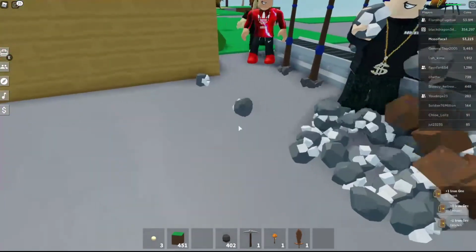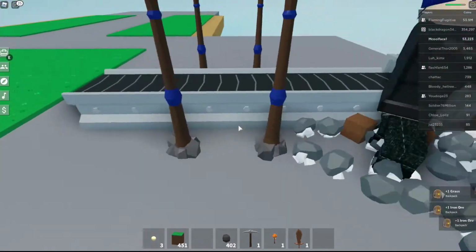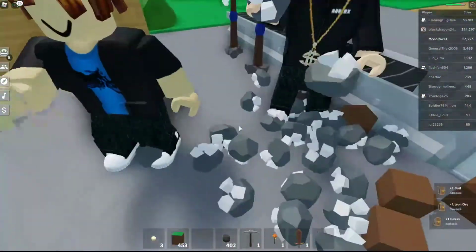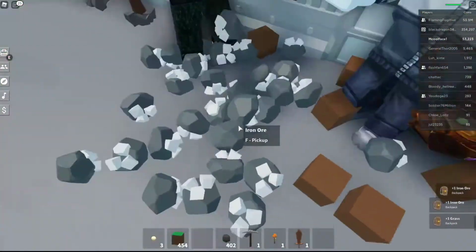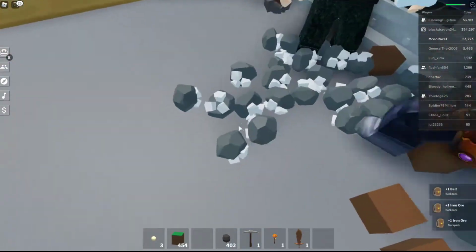Oh gosh, I have over 400 grass blocks. I don't need it. Oh god, okay. This is a pleasant surprise. Oh gosh. Hey, stop stealing my stuff, man. Eh, you're one of my fans. I don't care. You can take whatever you want here, man.